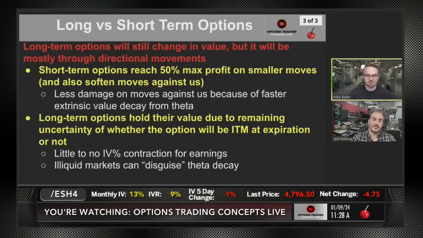Yes. And really that last piece, the liquid markets, that's another thing. So when you're trading long-term options and you're expecting some kind of decay, if the markets for that option are a little bit wide, that width can really disguise your expected extrinsic value decay or theta decay, because you can see weird marks because of the wide bid-ask spreads and the lack of activity in those options. Yes.